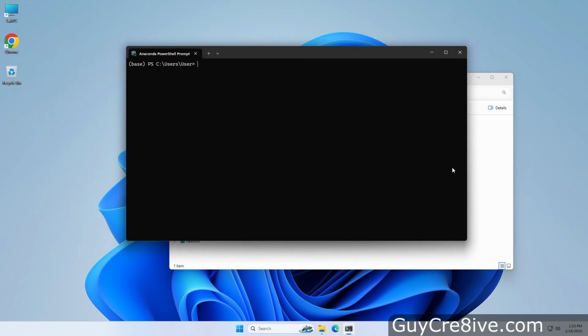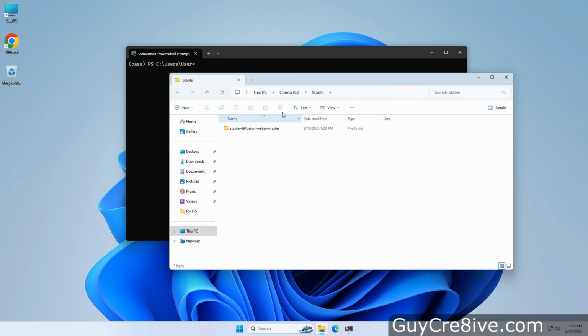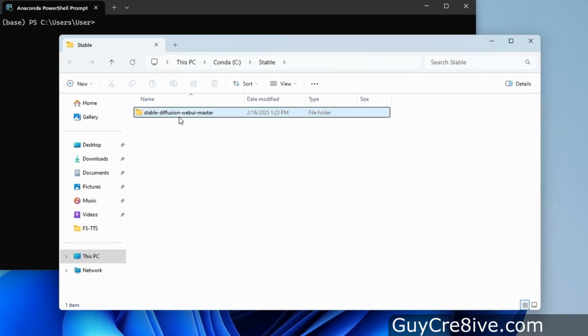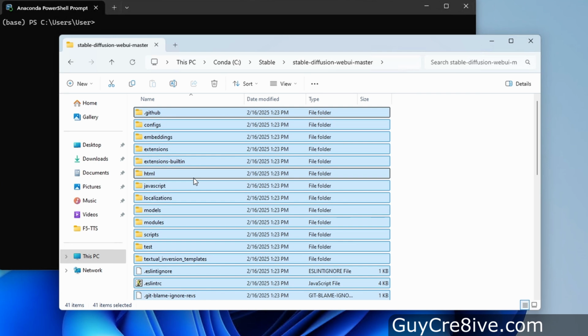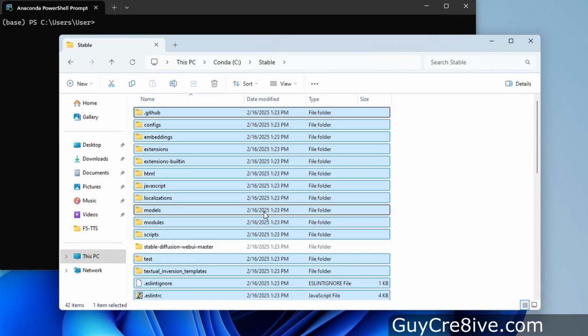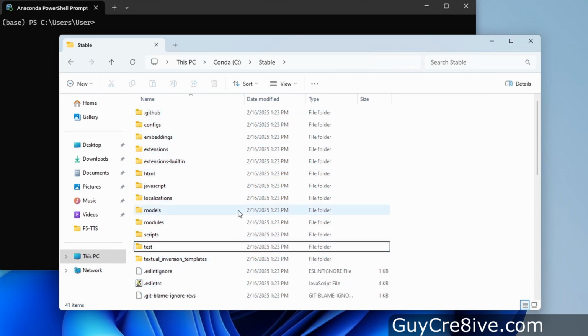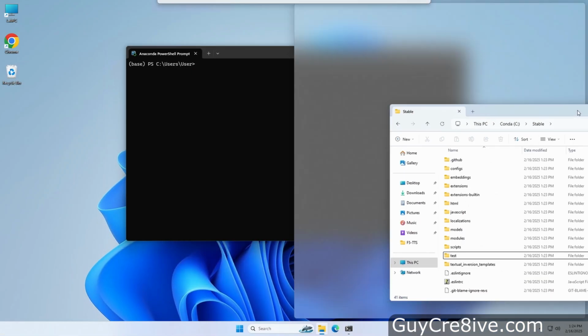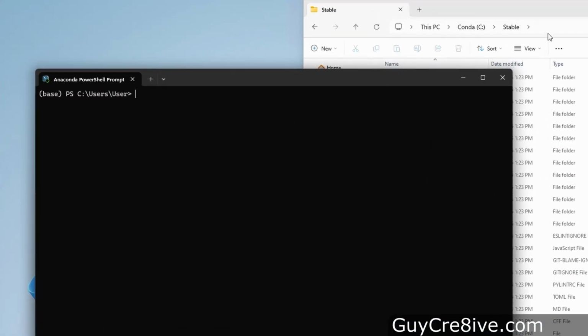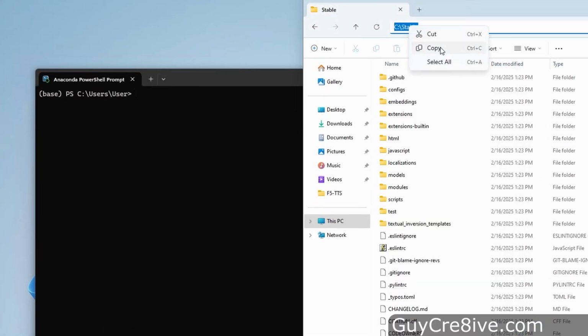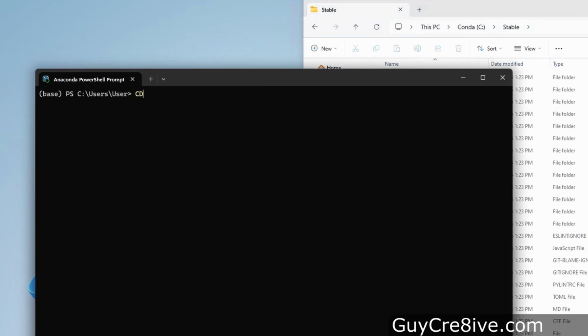Now before I continue, I'm going to move all the extracted files into the stable folder and then delete the empty directory they were in after they transfer over. So I hold down the Control key and press A to select all, then press X to cut, then go back to the stable folder and press V to paste all the files over to it, and I can release the Control key and delete the now empty folder. And with all those files in place, I can start creating my environment in Anaconda. So I'll need to change the directory, which I do by copying the stable path, then typing cd for change directory in the prompt, and then I paste the path by simply right-clicking my mouse.